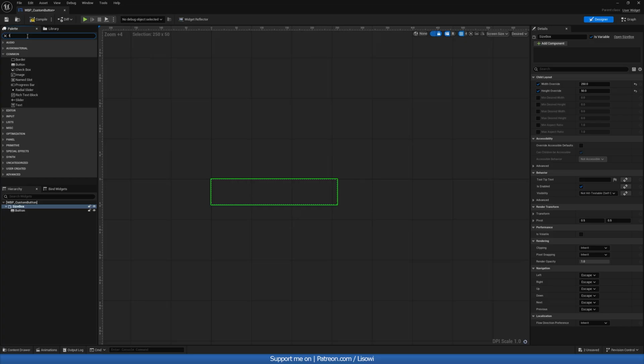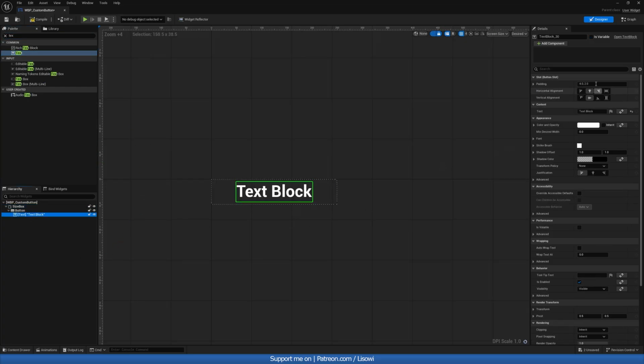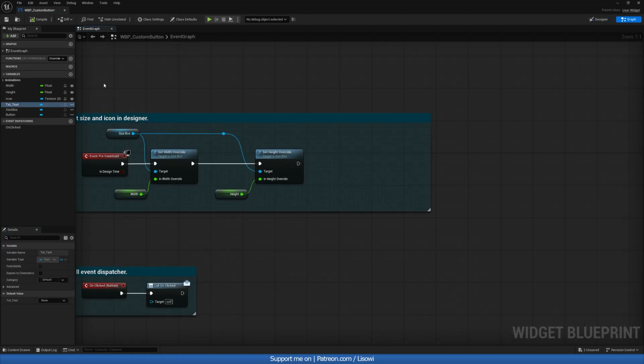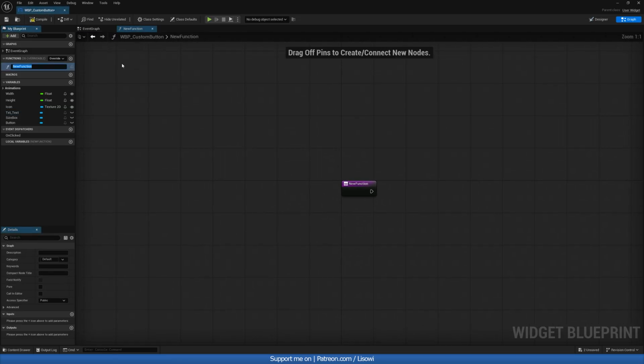And let's go ahead and grab a text, throw that into the button, and make it variable so we can edit it. txt underscore text will do. It doesn't really matter what you put in here, this will get overridden anyways, so we can leave it as is. Now, for this to actually change, and let's compile that, I want to create a function called update button.